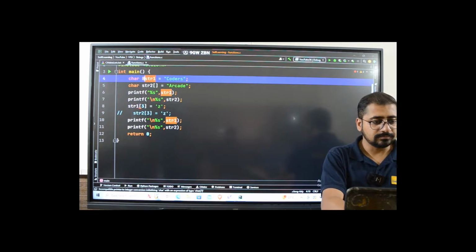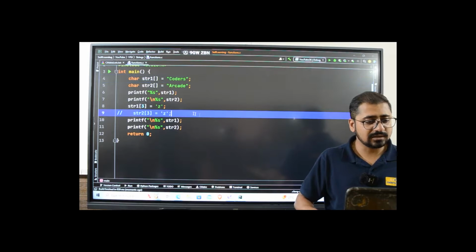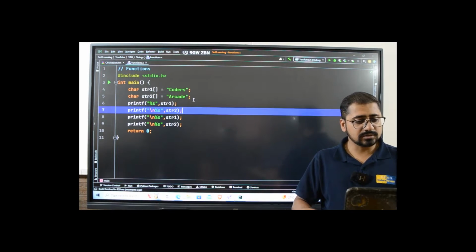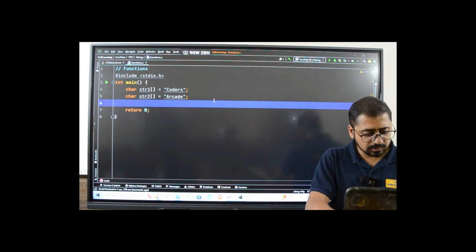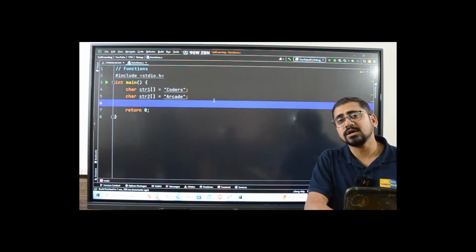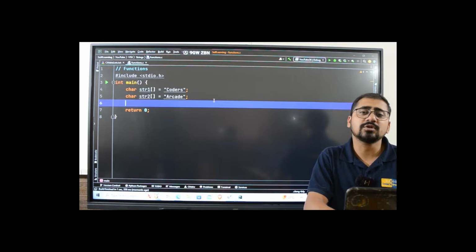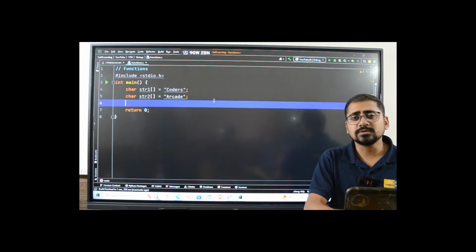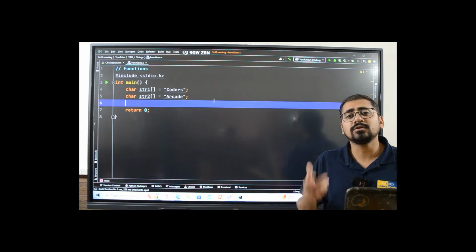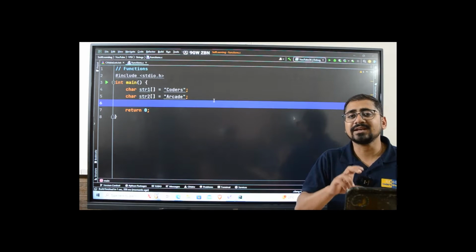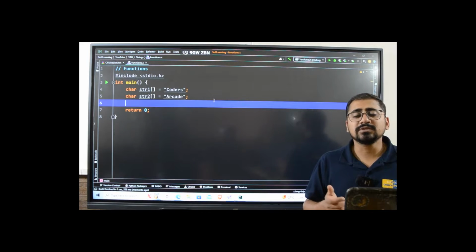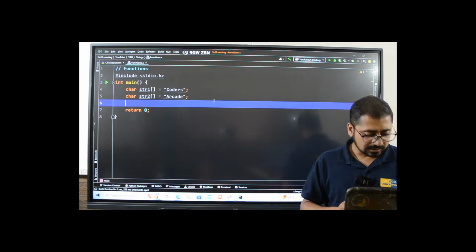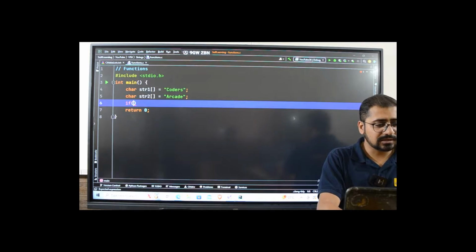Now let's make it an array here and start using all the functions that we have. In C programming we have some functions which are used only with single characters, not with the entire string. Just before this, all the functions we looked into operated directly on strings, but there are functions which operate only on characters. So now let's check here.